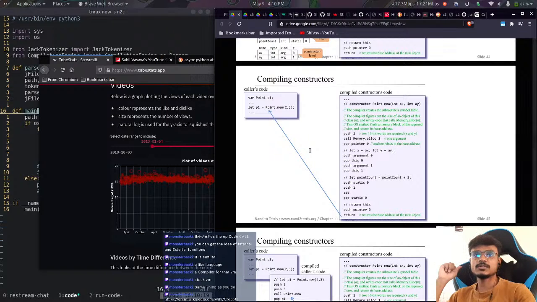So the VM has the opcode call. Yeah. So when you say internal functions, you mean this, right? Memory.alloc. This is an internal function.